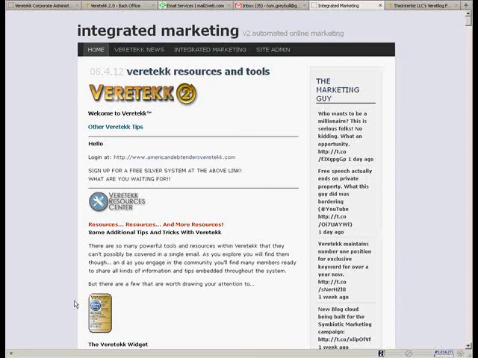And I got this. So I've got the celebrity billionaire. We need the celebrity billionaire for Veretekk, so we can build capture pages that have a uniqueness above and beyond most other people. We're going to be able to do this.